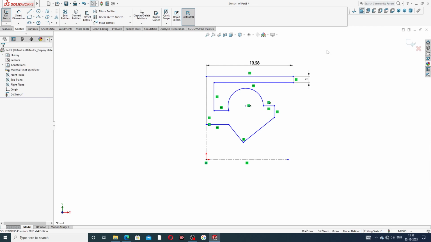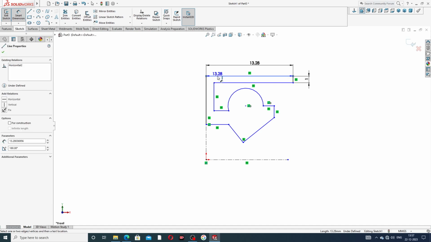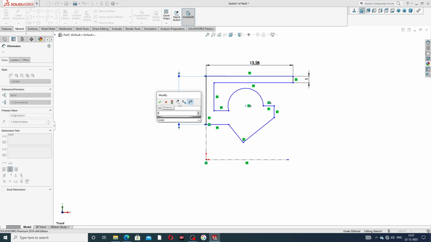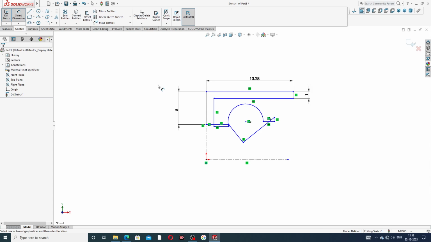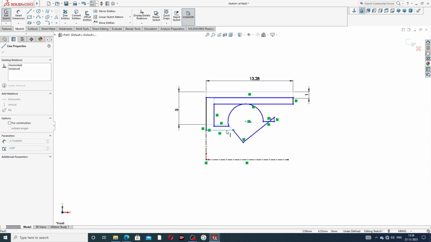and at first select this point, and this line is 5 millimeter. Okay, and this point is dragged here.